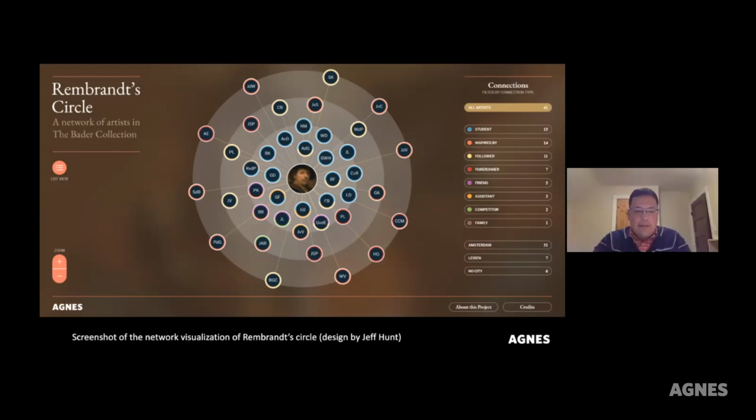Quickly, I think if I can add to that, going off of your point, Danuta, exactly, we are hopeful, of course, that we will receive a few more artworks from the Baders. And we know already that some of the artists by whom there are still artworks that the Agnes will be receiving totally fit into the Rembrandt Circle network. And so that is absolutely one way we can add to this as well.